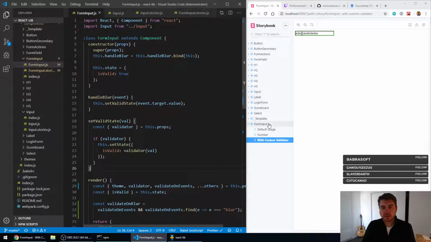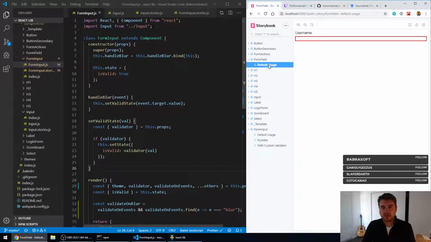But another thing I want to do is have a valid and invalid state for an entire form field. So maybe I want the label to also be restyled based on the valid state. So this doesn't work right now because the valid state is only in the input, right?